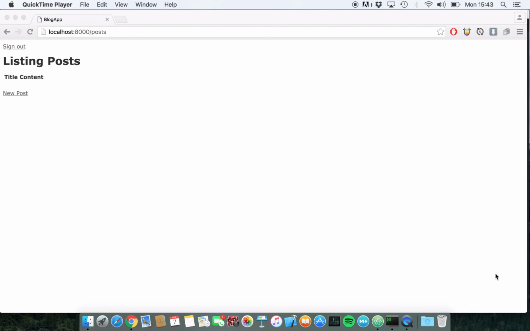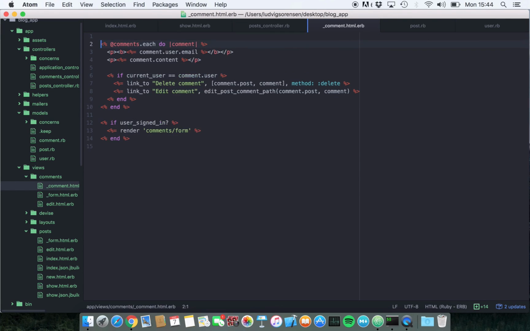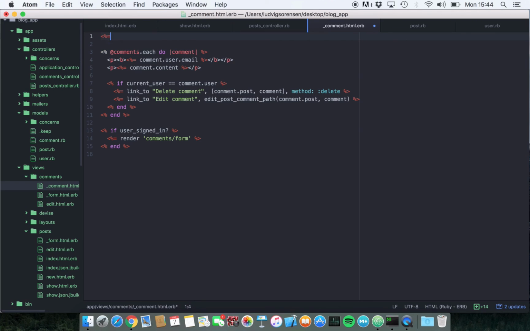Okay, so I was about to publish the video while it all of a sudden popped into my mind that I forgot two very important things. So let's just fix that now. Inside of this comment file, I want to add a little line of code that counts the comments for us. So let's call a function called pluralize that will pluralize the word that we will put inside of the function, depending on how many comments there are.